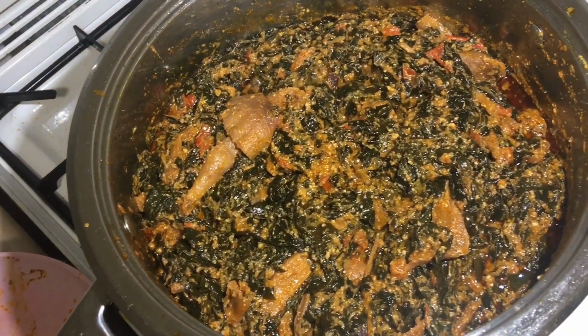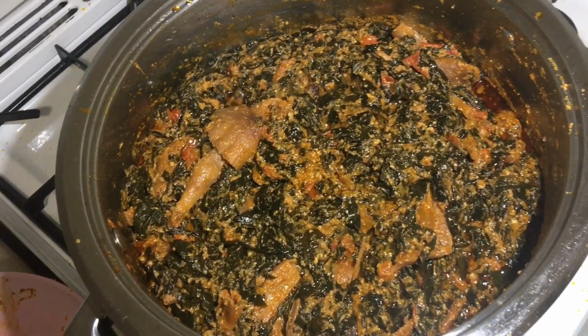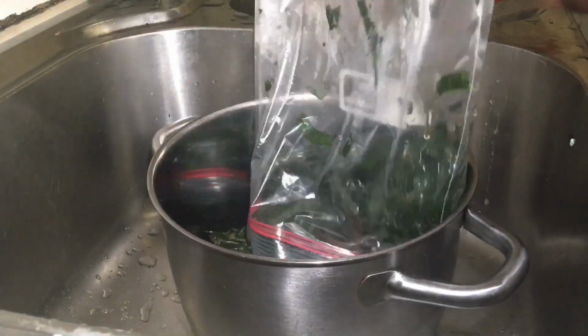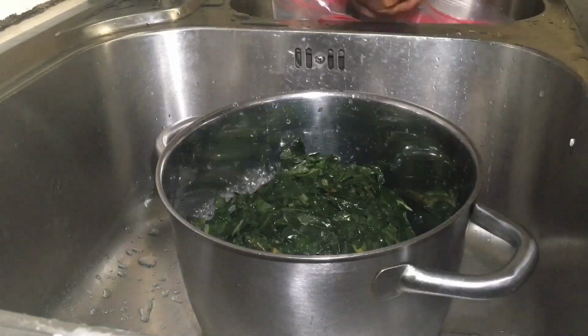As you can see by the title, we are making kontomire stew or spinach stew. We begin by getting our already cleaned and chopped kontomire from the freezer to cool. We add water to it and then we cook this for about 10 to 15 minutes.